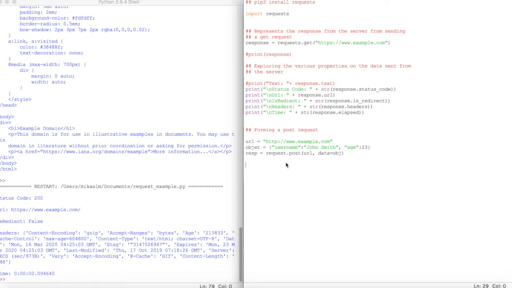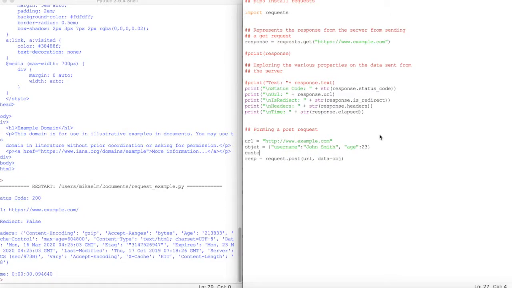Once we send that, it will hit the example.com post URL, and it will send the data that we've also added to this post request. So example.com doesn't actually accept post requests, but for a URL that you would send a post request to, this is how it would work. This is just meant to serve as an example, so the second part doesn't actually work.